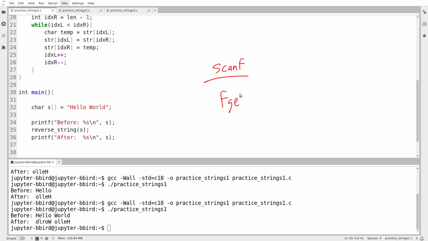I could use this function called fgets that we probably haven't seen yet by the time you're watching this video, but who knows. fgets reads an entire line from the user. Or I could maybe just read the string myself, manually, by reading one character at a time. I think I'm going to do that because we'll talk about scanf and fgets later in the course, and we'll do some exercises on those in a future video. But just in case we don't know those yet, why don't we try and read the string directly from the user using getchar? This will be a good way of practicing that.